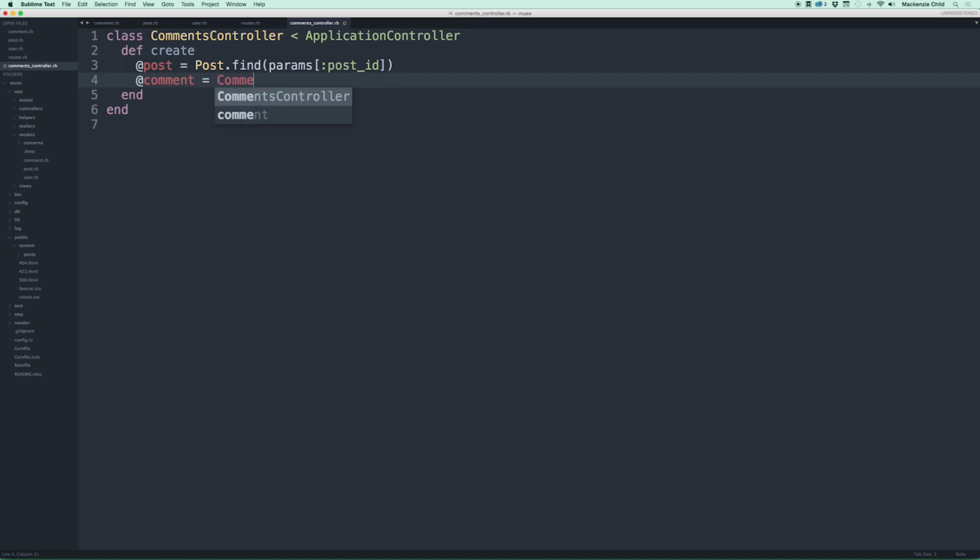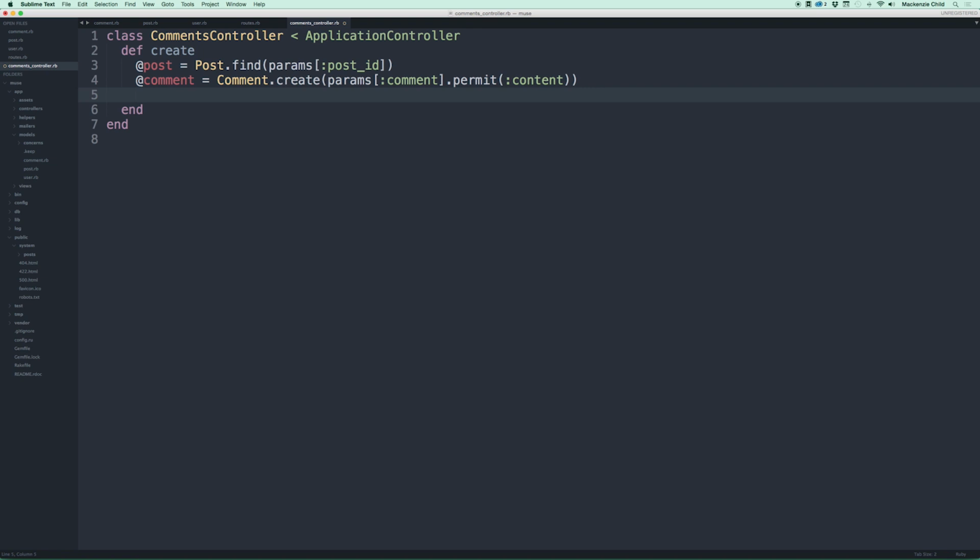So we're doing @comment equals Comment.create by params of comment, and .permit, and we're permitting the content of the comment. And then we want to assign the user ID and the post ID to the comment.